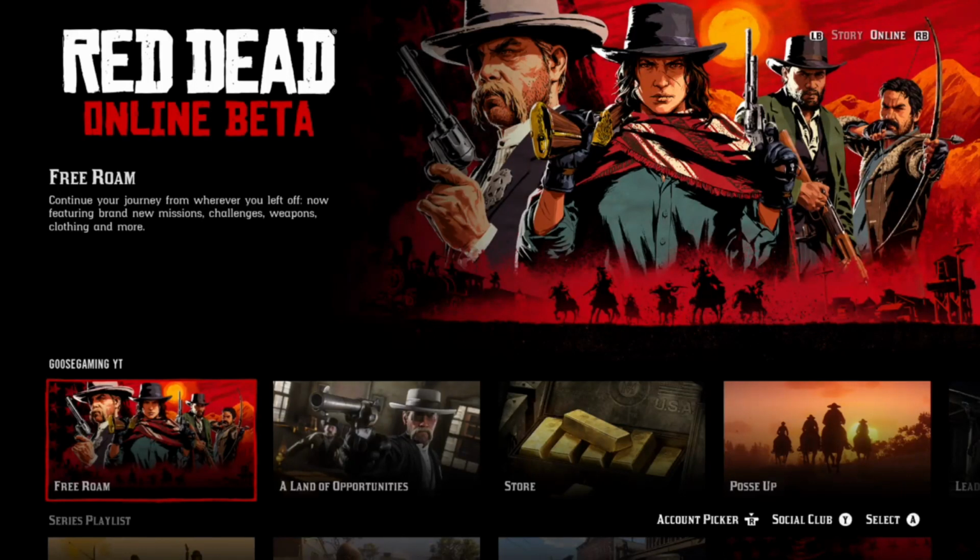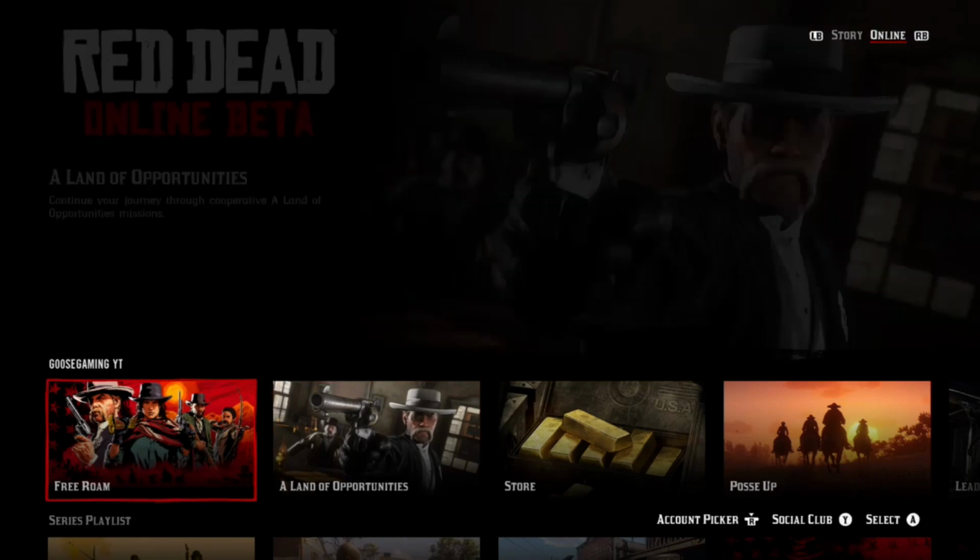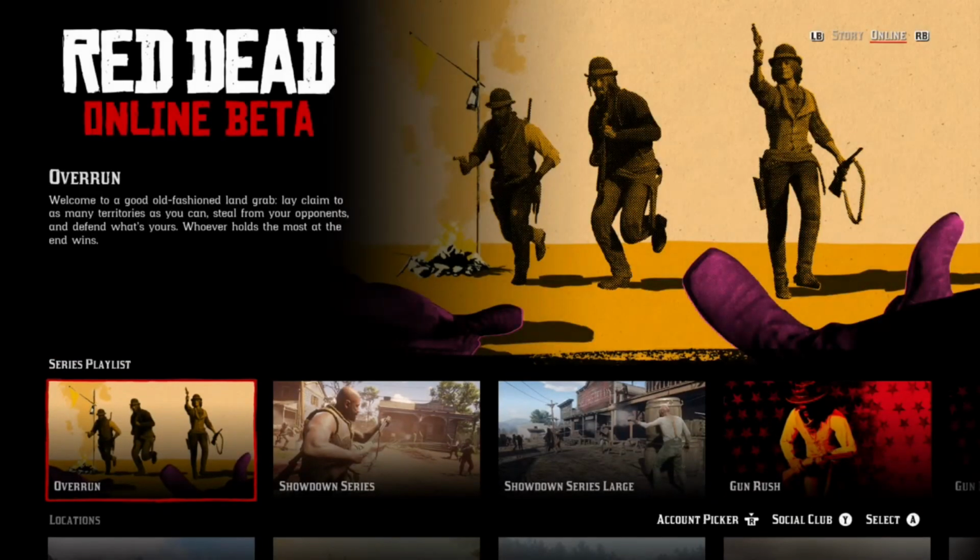Looks like Rockstar snuck in an update a day later than I guess they usually do. You'll see we have a new look to our home screen with some new options on there, and some new artwork. We do also have a new featured series, which is Overrun, and we'll get into that in a second.